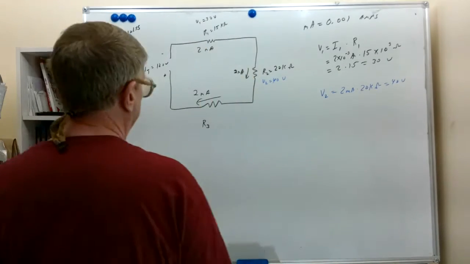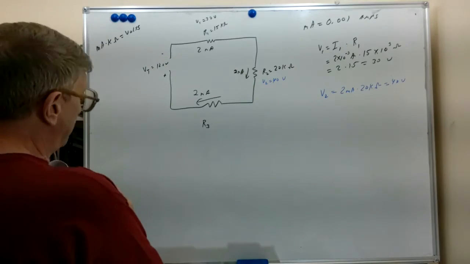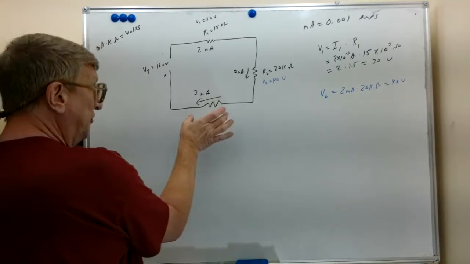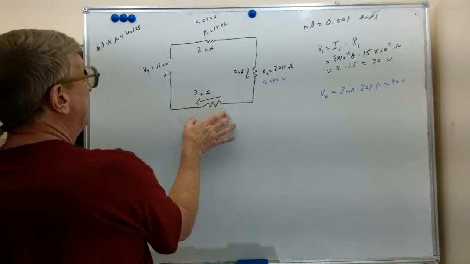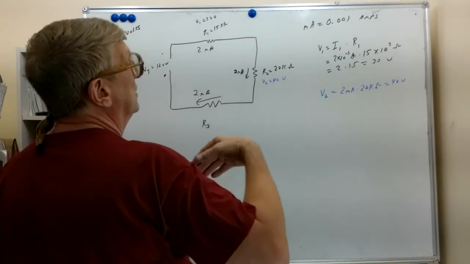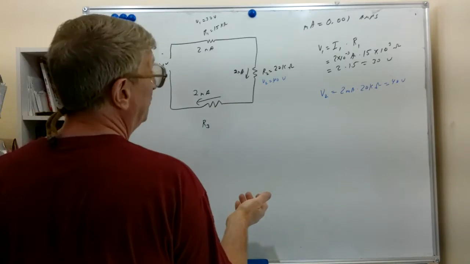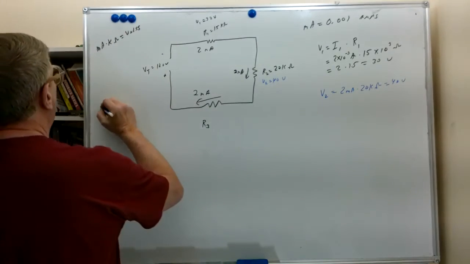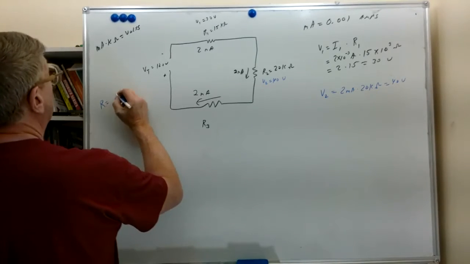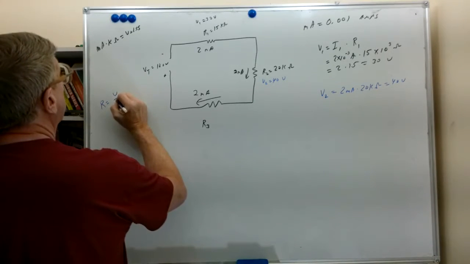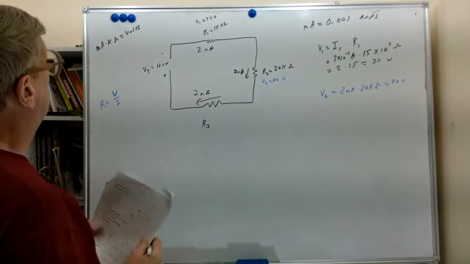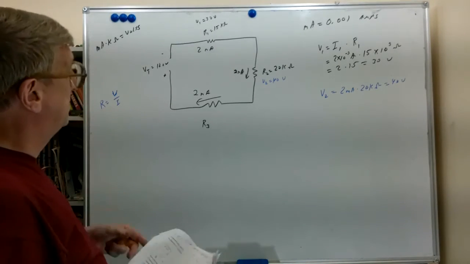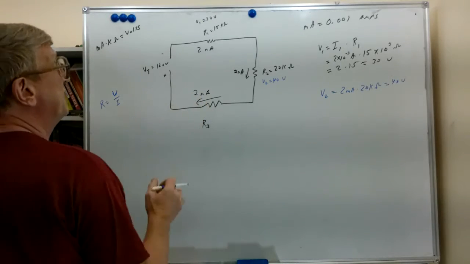Well, so now if we want to, we can find R3 by calculating the voltage on R3 and then using our resistance formula, which basically we have that R equals V over I. This is part of Ohm's law. One form of Ohm's law, the resistance equals voltage divided by the current. We've been given the current.